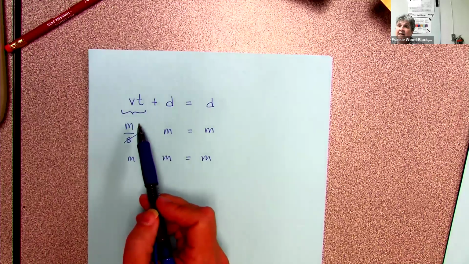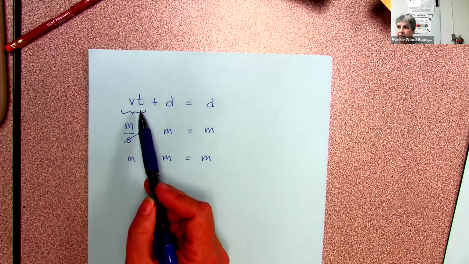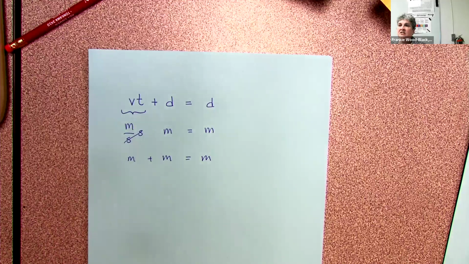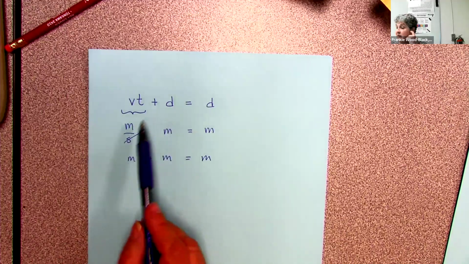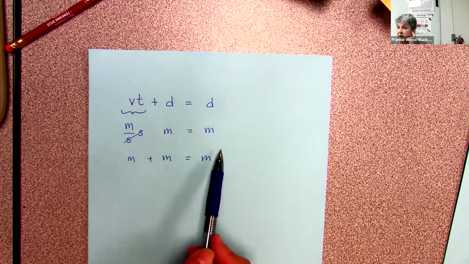So this is a way to tell, did I forget a square? If I've rearranged my equation at some point, did I forget a square? And being able to do this dimensional analysis is really going to help you out and allow you to double check. And 9 times out of 10, when I'm looking at partial credit, I'm looking to see, did you get meters plus meters is equal to meters?